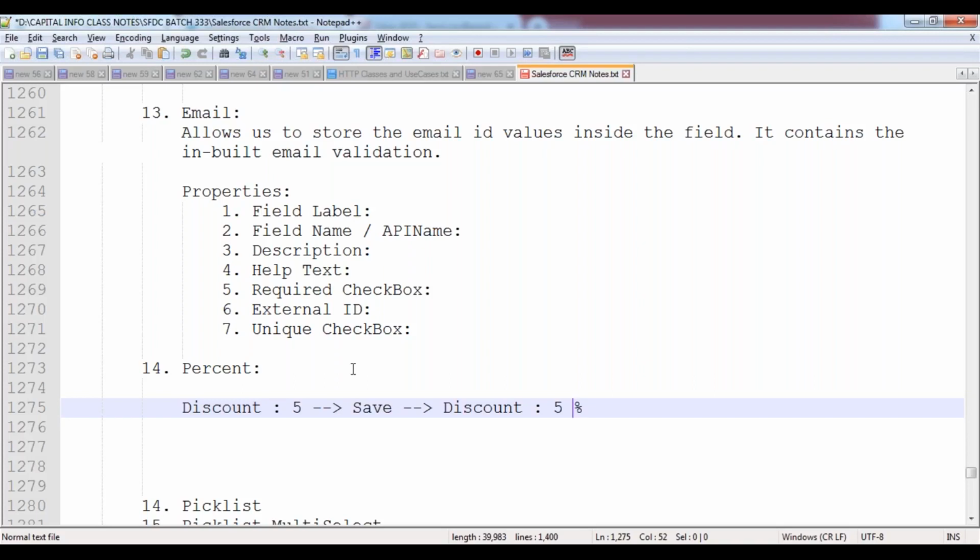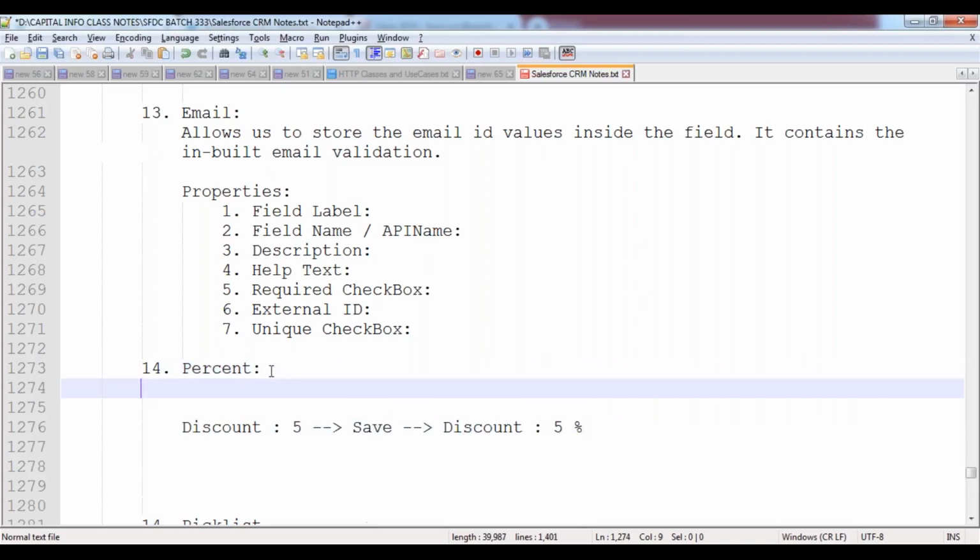Whenever you want to store discount-related information, or marks information in terms of percentages, or calculate some provident fund like 12%, GST 3%, income tax 20%, or service tax 5%, if you want to store such percentage values, then we can use the percent data type.